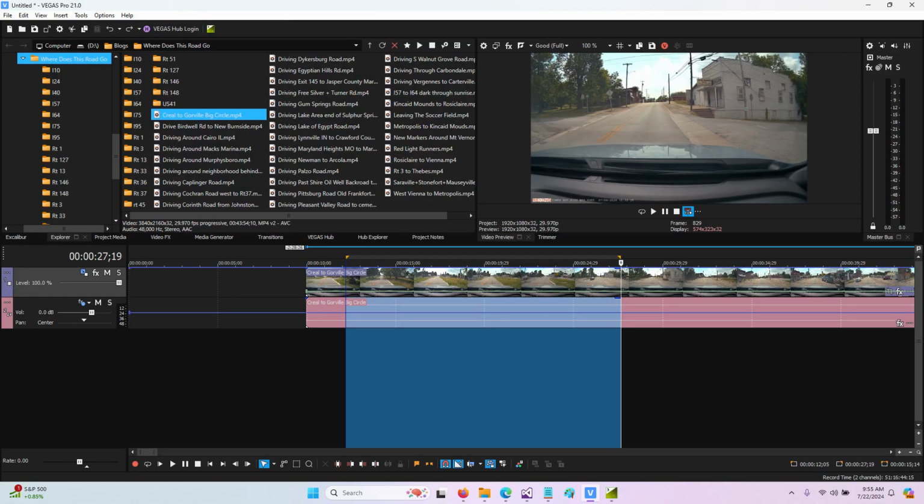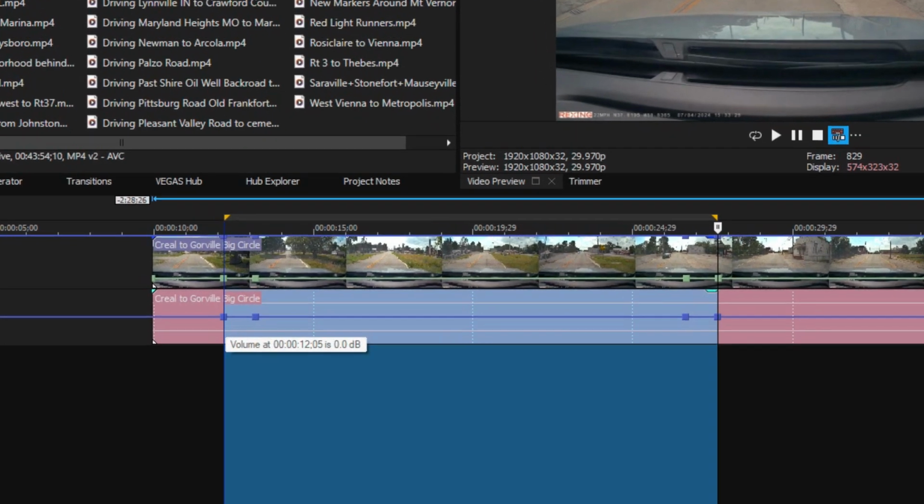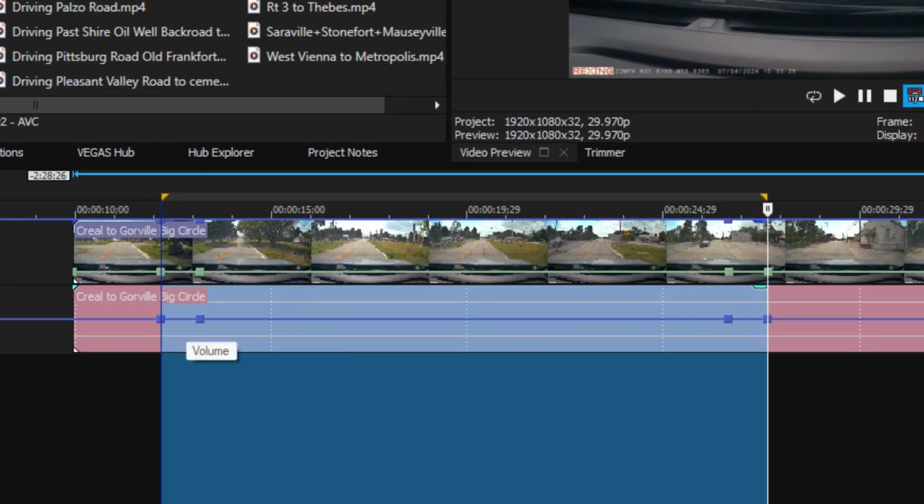So we have our selection area on the timeline. We run the script. And you will see now on this volume envelope, I have a point here, a point here, a point here, and a point here. Same thing with the velocity envelope. We now have 4 points. This was the first one that was set, the second point that was set 1 second over, and then over here at the end, minus 1 second is the third point we set, and then at the end is the fourth point. And then if we look up here at the composite envelope, you can see we have our 4 points here as well.